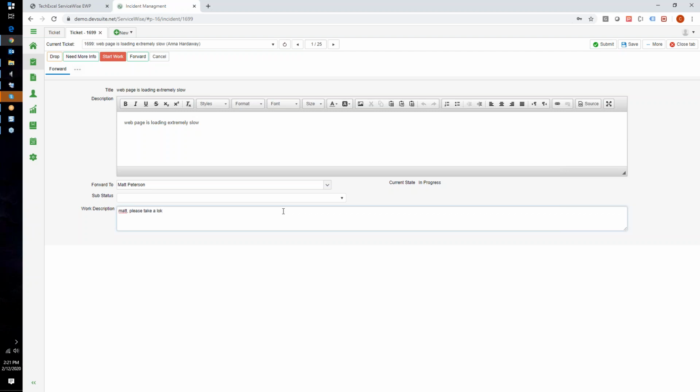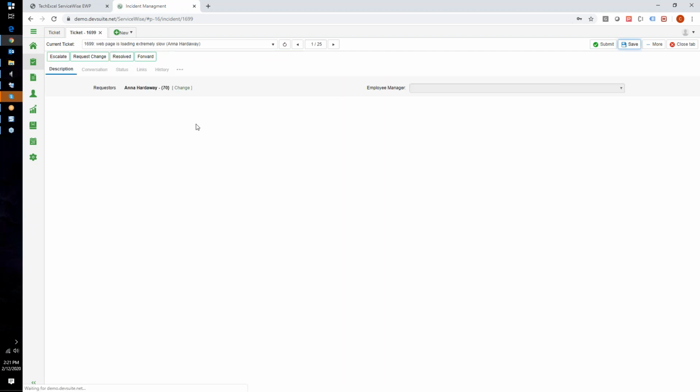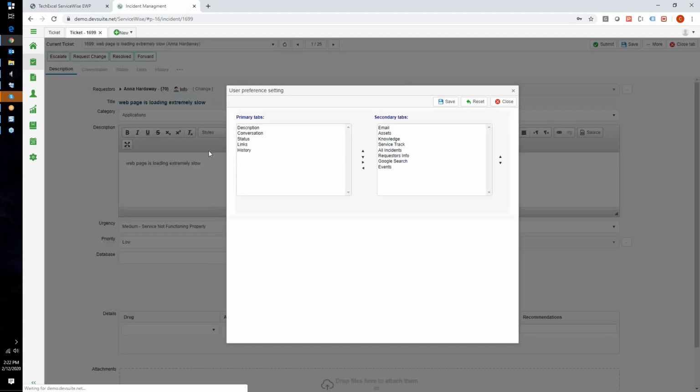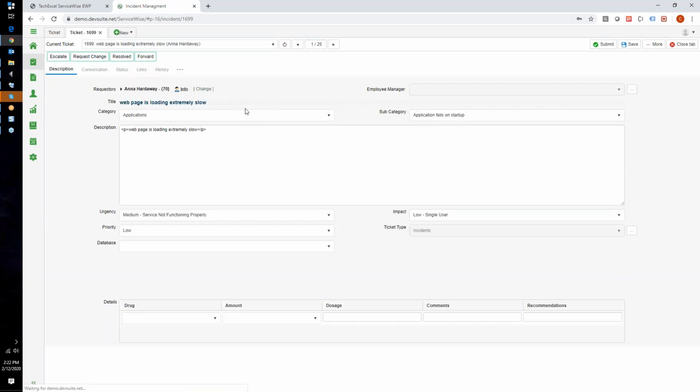So I'm just writing a note there, and I'm going to go ahead and save it. And that's notes that are timestamped that only the team can see. Now, up here, I've organized this in a way where it kind of makes sense to me as I'm working through tickets. So this is a preference thing that you guys can always do. You can customize this and move things around, move it up or down, define the order of how the tabs appear. And that's per user.